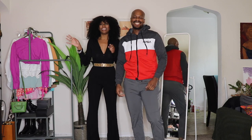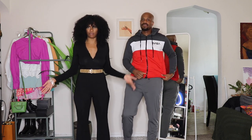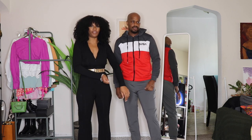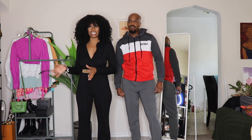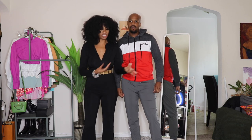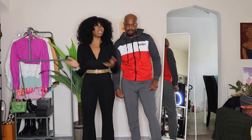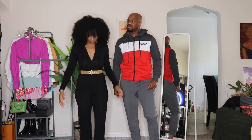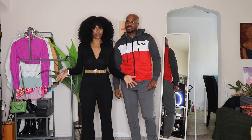So this outfit is super cute. I really like this one. I should have gotten it in a small. I always get everything in a medium, but I'm learning now with these super stretchy outfits, I need to just go ahead and get the small. With stuff that isn't stretchy, I need to get my real size, which is in fact a medium. But with these stretchy, skin tight type of outfits, you can really go down a size. Because it ends up looking better when you don't have more fabric, if that makes sense.